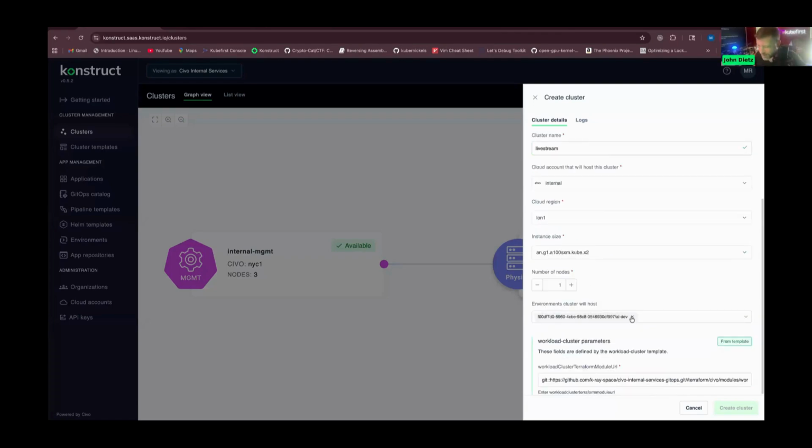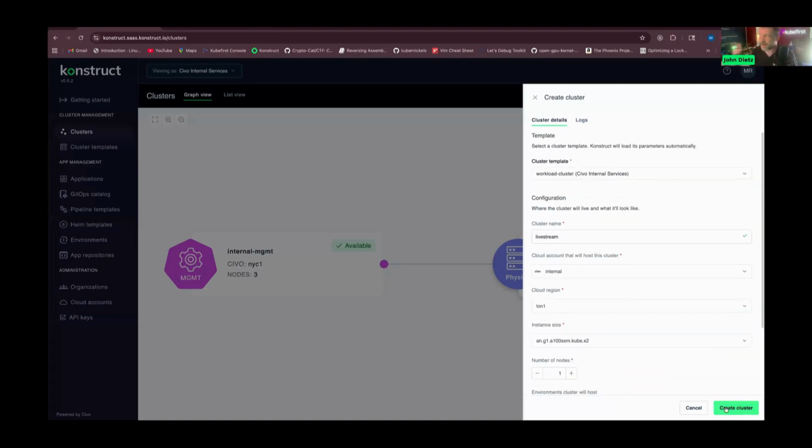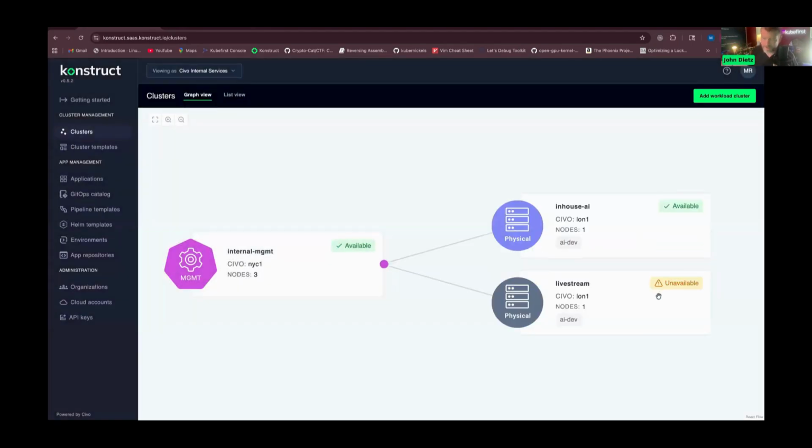And then just for our viewers that might not already be deeply familiar with Construct, this is using one of our built-in workload cluster templates that we have upstream. And you might be wondering to yourself, well, maybe I don't want to create a Kubernetes cluster exactly the way that you're creating your Kubernetes cluster. Maybe I have different Terraform opinions. Maybe I have different tools that I want in each one of my workload clusters. And I just wanted to be clear to our viewers that the way that Construct works, we automatically register our upstream cluster templates, but we offer you the space in cluster templates to create your own cluster templates.